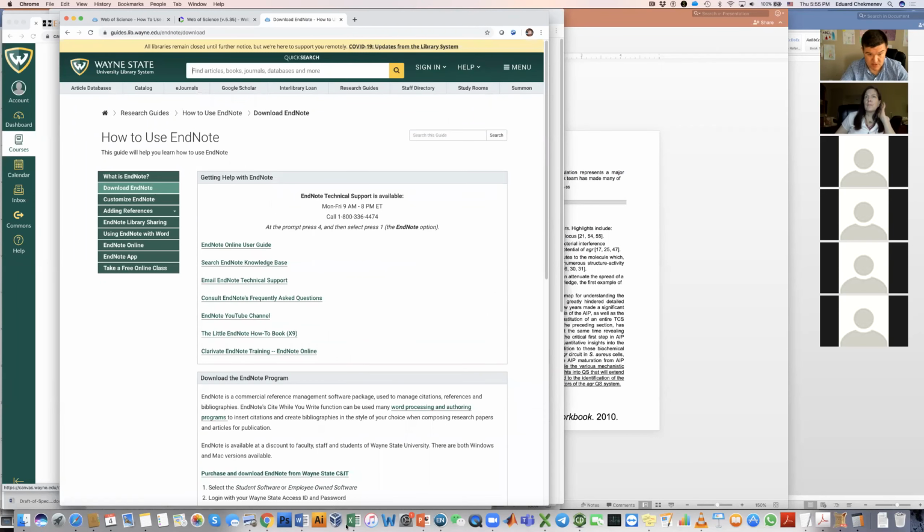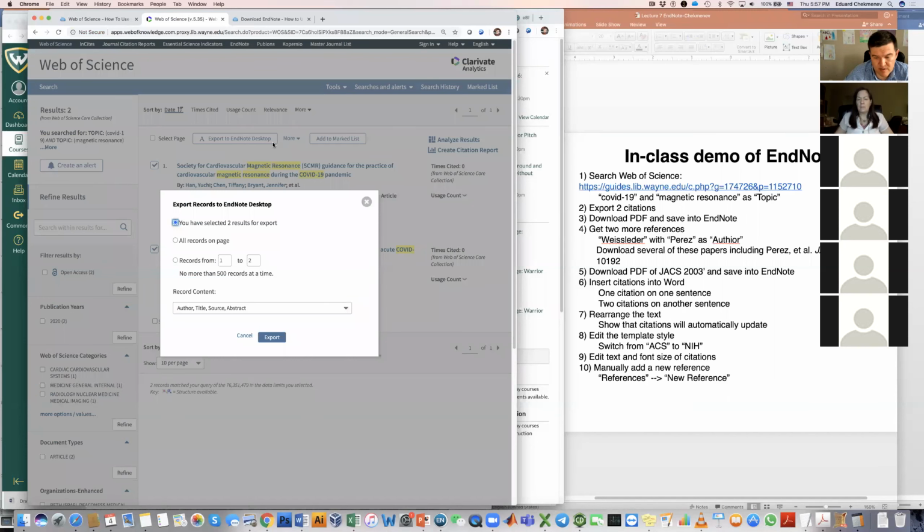So I'm going to select both of these references because I'm interested in both of these. And here, I'm going to click on this icon to export to EndNote desktop because I already have the software installed. And here, I will ask it to download both records. So now we wait for the magic to happen. It will download the file, which you can see here. And then I will open this file in EndNote software, which is shown here.